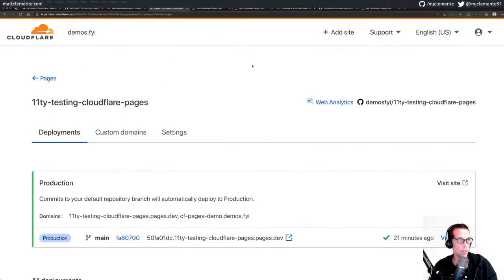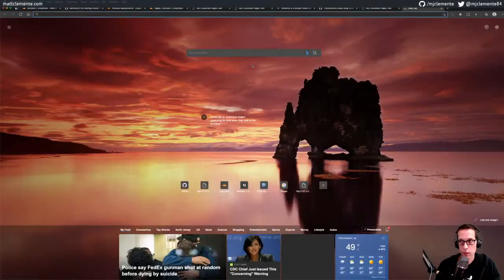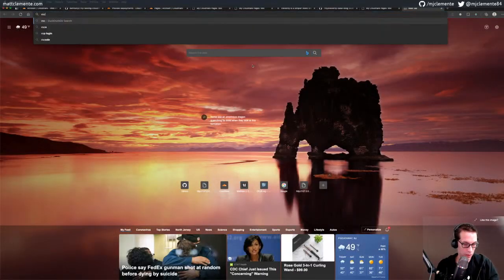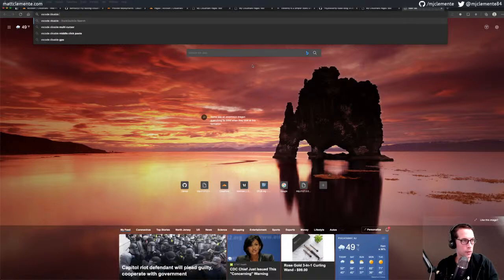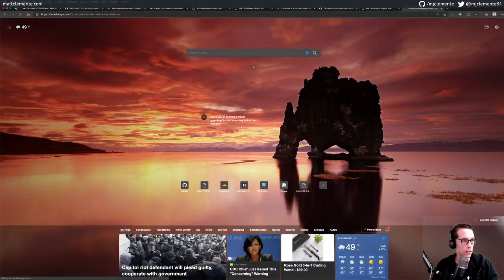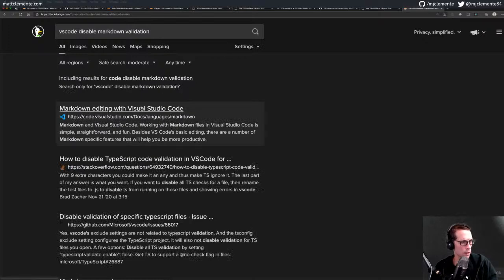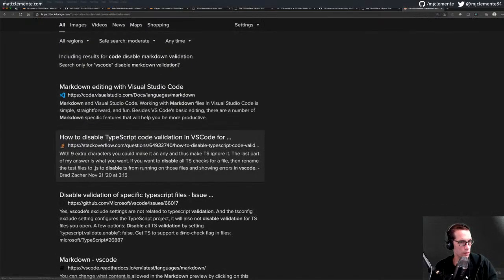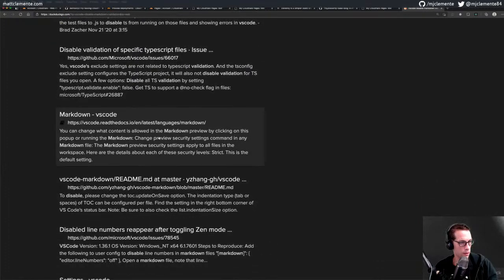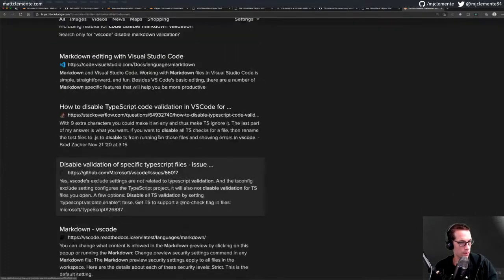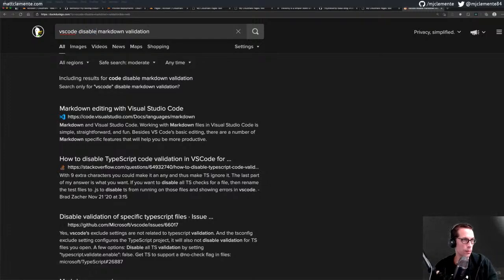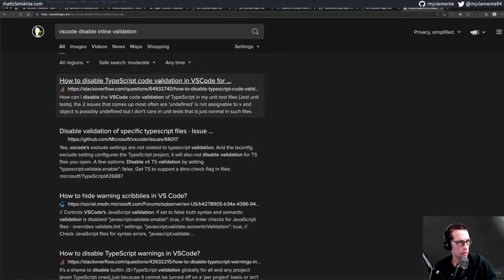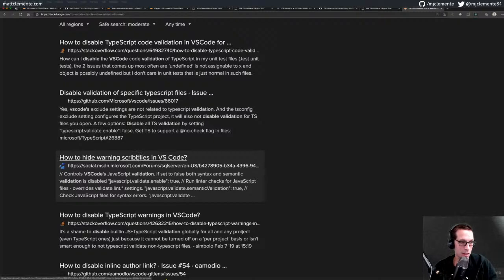The 404 is updated. And while we're doing this, just for fun, we're going to search: VS Code disable Markdown validation. Markdown editing, how to disable it? VS Code disable inline validation. How to hide the warning scribblies.